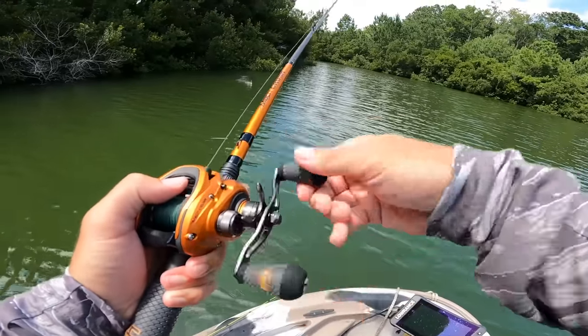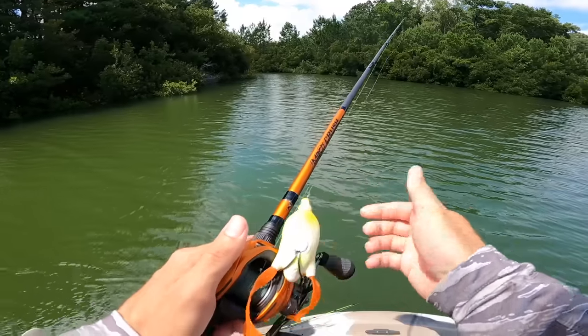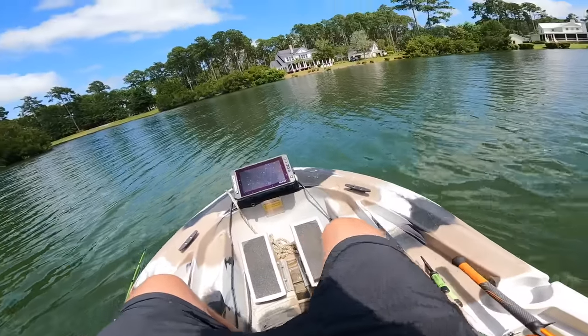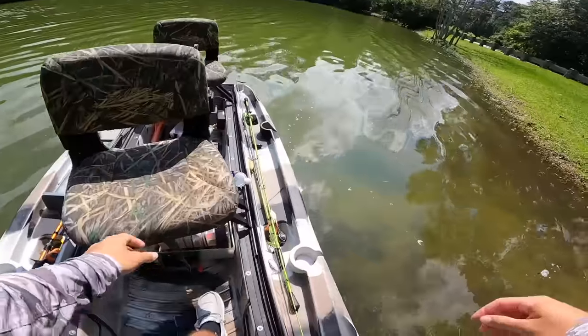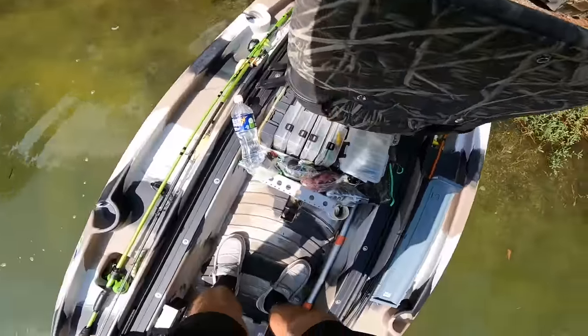All right, guys, I think we're going to go hit a different pond because this one just is not it. The amount of amazing casts that we've made does not add up to the bites that we've had. So we will catch y'all at a different pond. All right, guys, new pond, new lake, new day, Fletcher. We about to get after it, son.